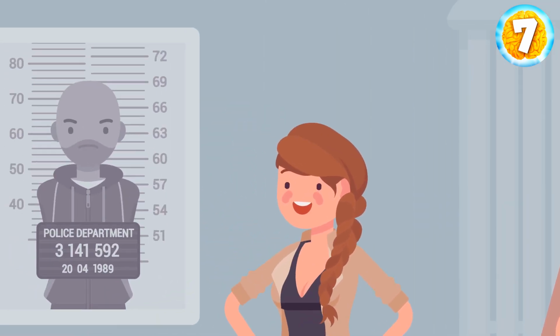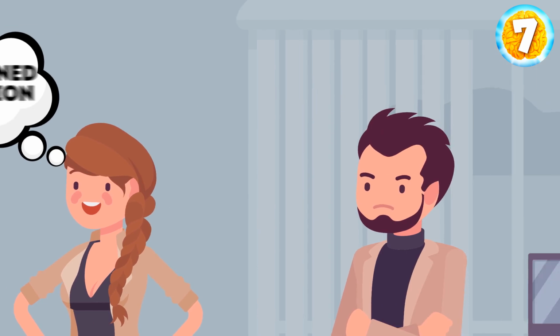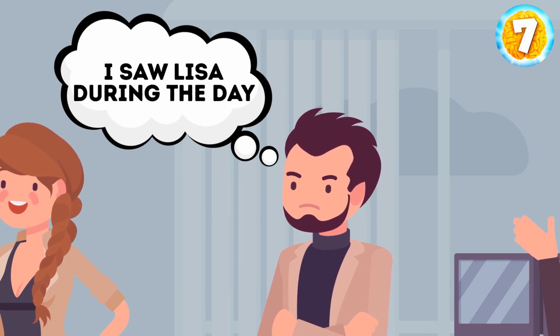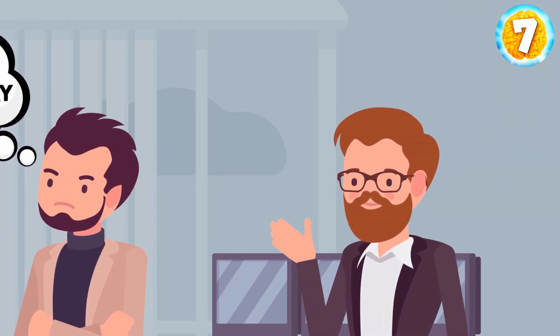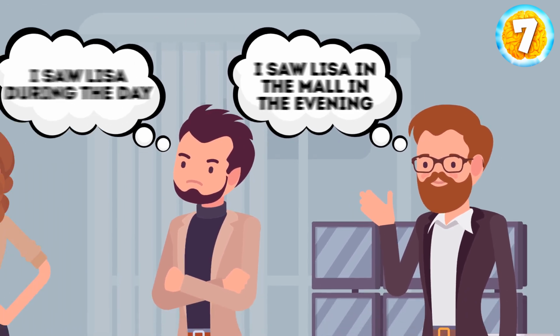Ashley, Lisa's best friend, said she had just returned from her vacation. Mark, the neighbor, was sure he'd seen Lisa in the afternoon, driving off in her car. And Paul, Lisa's colleague, told the police he'd spotted the woman in a shopping mall in the evening. Who's lying?